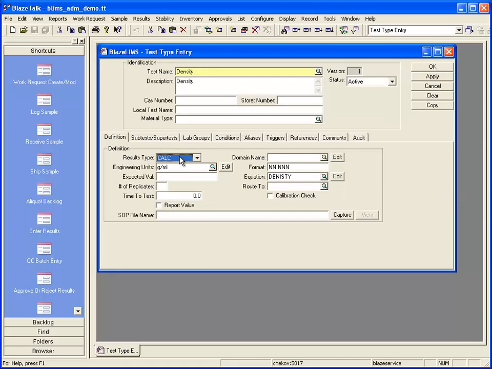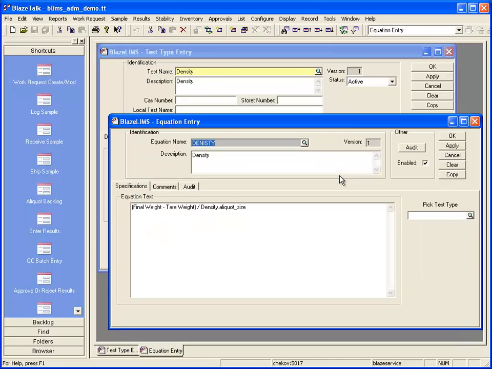Next, we have an example of a calculated test type, namely density. Note there's a units of measure grams per ml, a format code which is applied to the results of the calculation, limiting it to 3 significant digits after the decimal. Also, we can now enter an equation name. Equation definitions will be covered in a separate video, but we can use the Edit button to examine existing equations or define an equation.